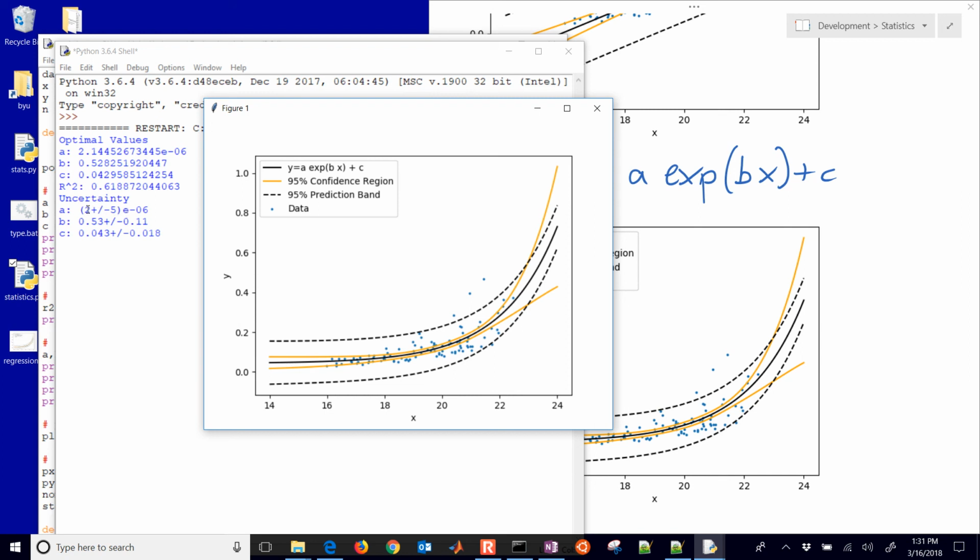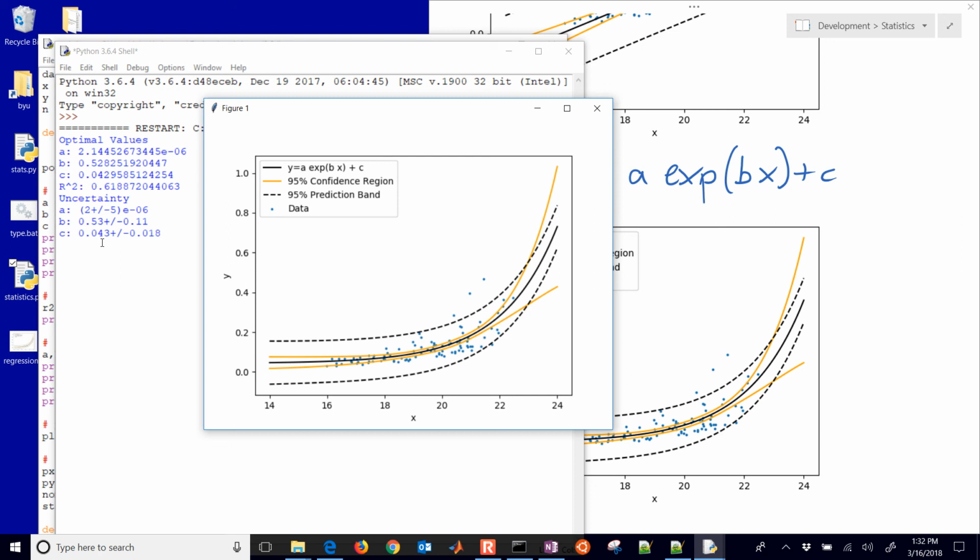Plus or minus 2 plus or minus 5e to the minus 6. Okay, and then 0.53 plus or minus 0.11, and then 0.043 plus or minus 0.018. So for the nonlinear case, the confidence interval says that it does not include 0 for that C value.